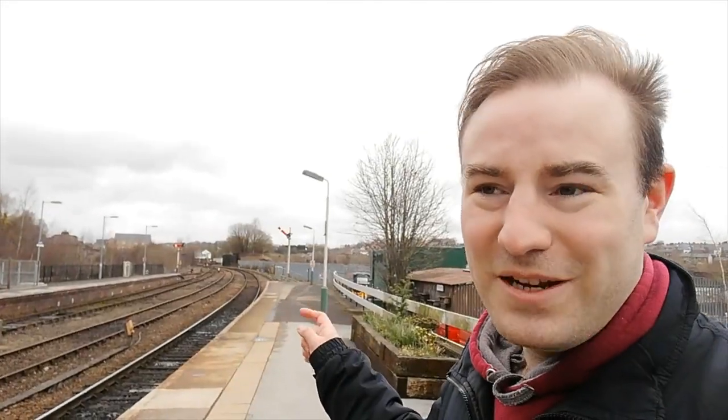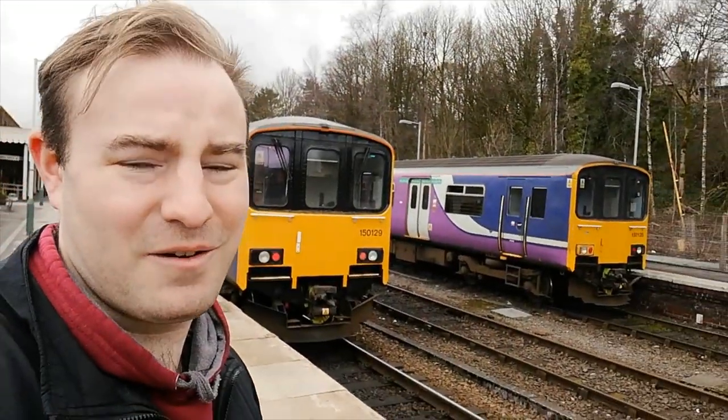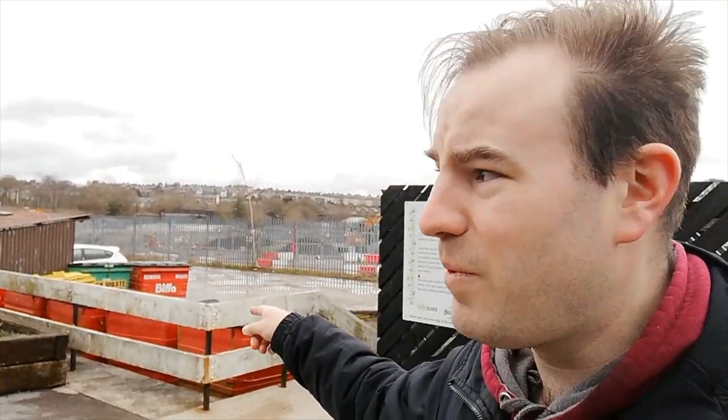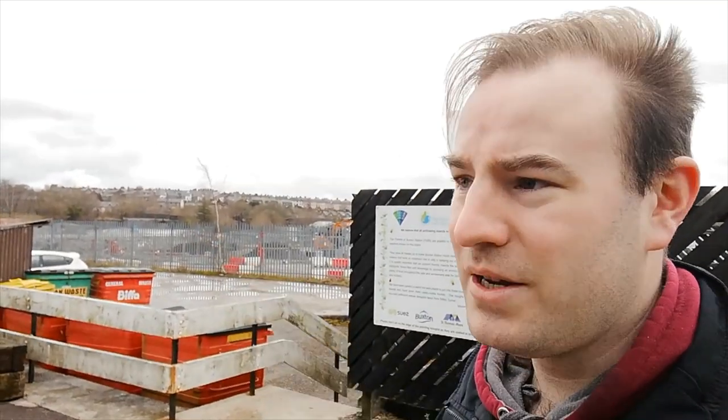Still got semaphore signals, which of course I really like. Here we are, some 150s for you. And just here, where they're building houses now, this is where Peak Rail was originally. They had a museum here. You could get up on the steam train, have a little ride, but then they moved to Rowsley. And over there used to be Buxton Diesel Depot.